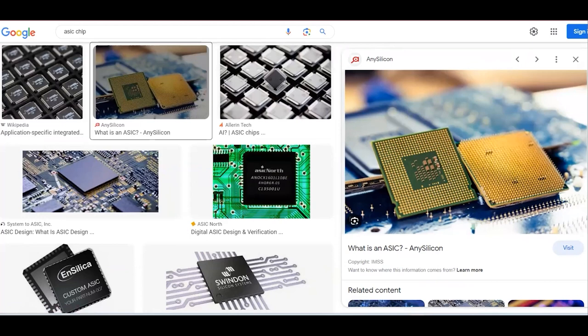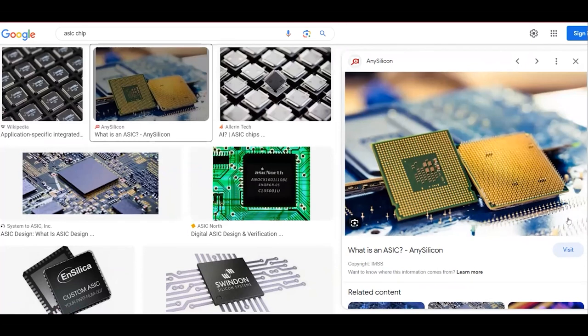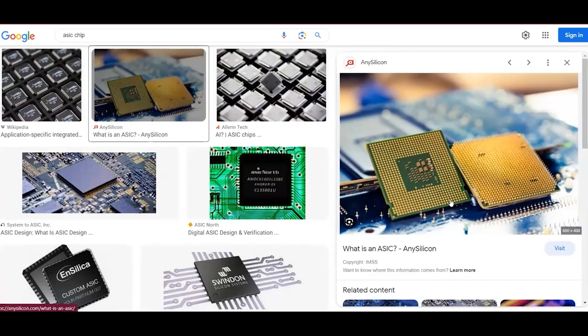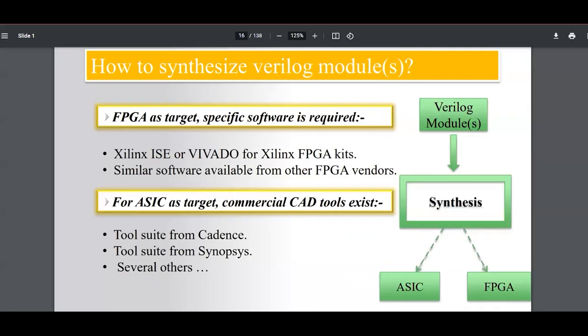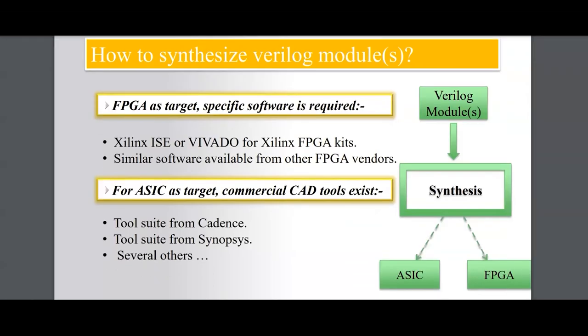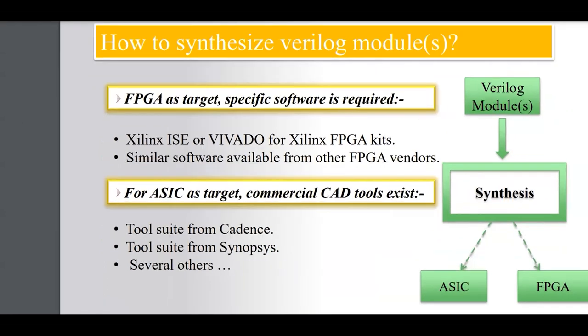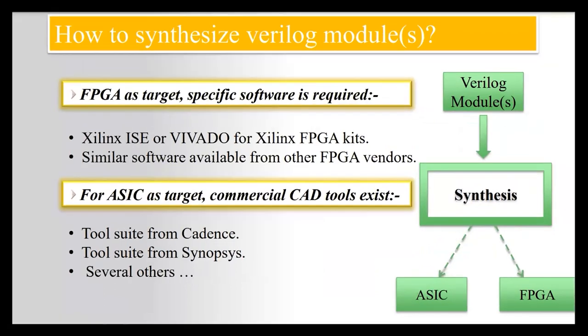Ma'am, while designing ASIC chips, can we prototype it on the FPGA and then design the ASIC chip? Yes, yes. First, we can check the functionality with the FPGA, whether it is working fine or not. Then we can move to the ASIC and dump into the permanent chip. I will share a YouTube video on how processors are actually manufactured, so you will get one idea. I will share that video after the session.